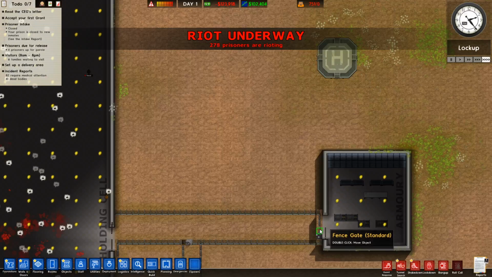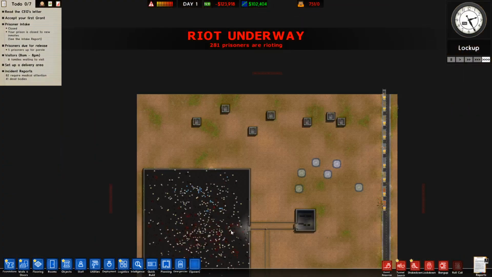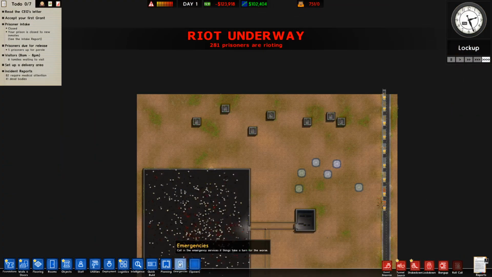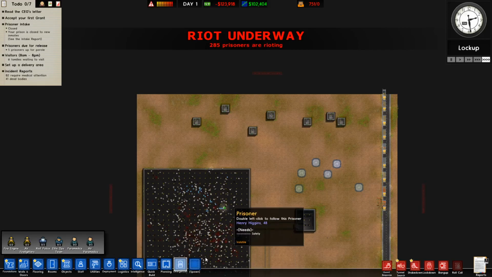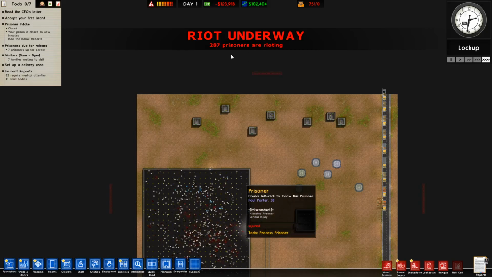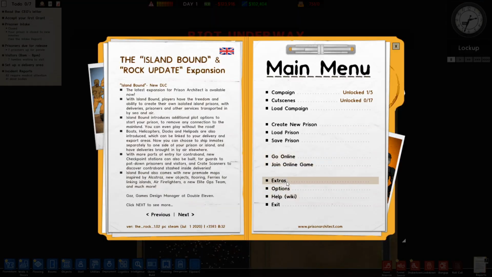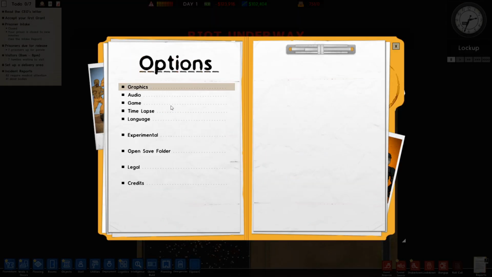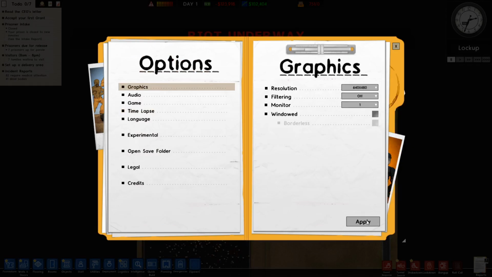Now we actually have to try and stop this riot, which is going to be pretty hard, showing that I'm getting 3 frames per second, but that's okay. I can actually lower the resolution, and it will run smoother. So we're nearly approaching 300 prisoners rioting, but real quickly, let's go to options, and let's go to graphics. Let's set the resolution to the lowest it can go. This probably got to destroy my game.